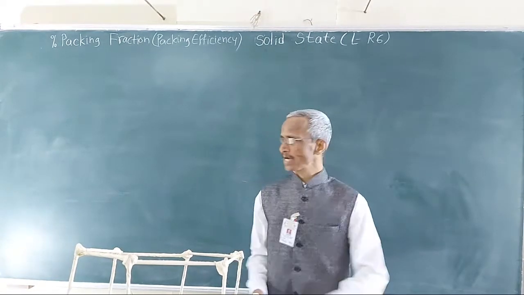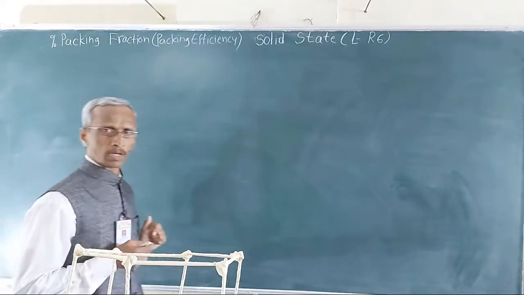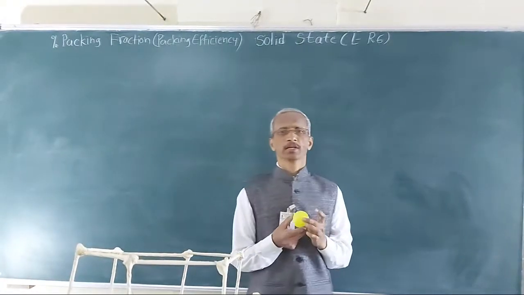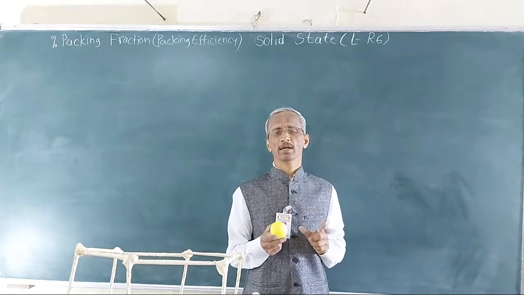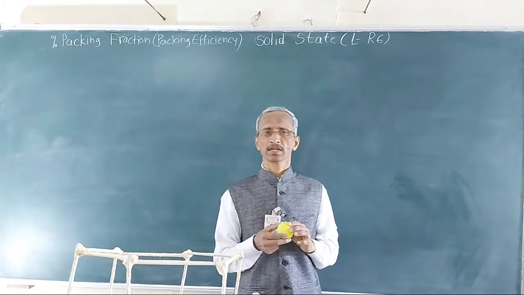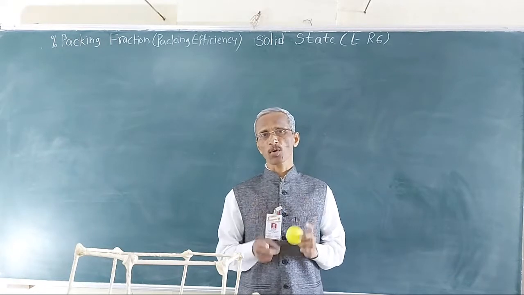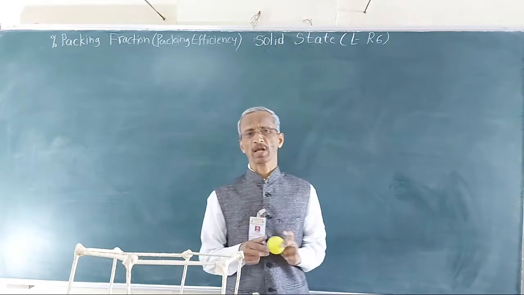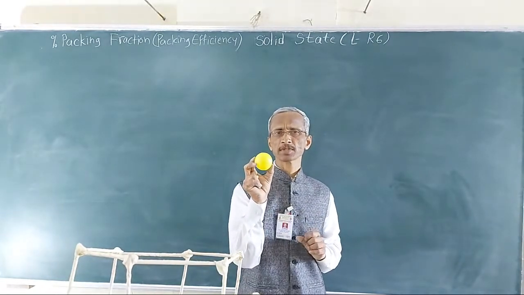Okay. Dear friends, percentage packing fraction. You know, the atoms or ions are spherical in shape, and therefore there is percent packing. Some empty spaces remain during the packing in crystalline substances, and those are called voids. Because of voids, the percentage efficiency is not 100%. The reason for this is the spherical shape of the atoms or ions.